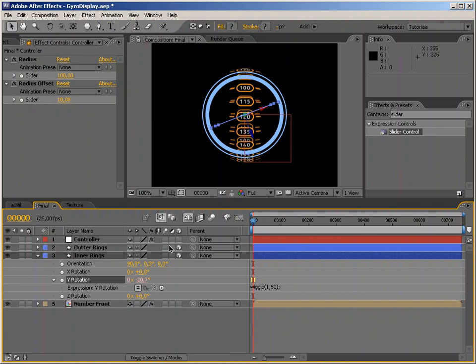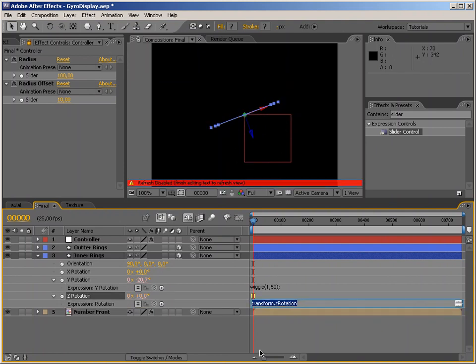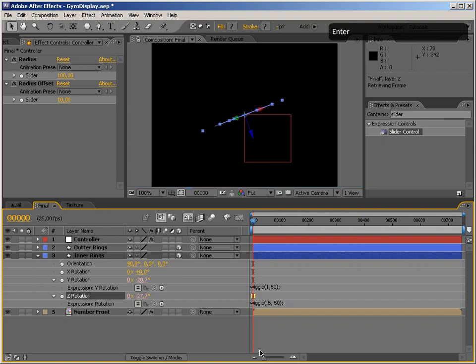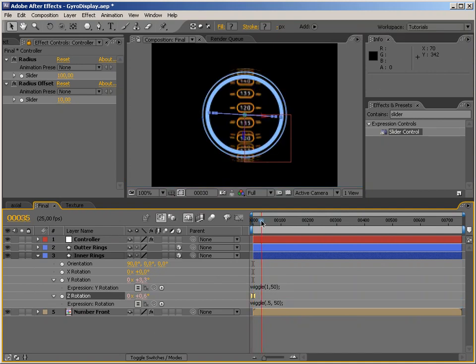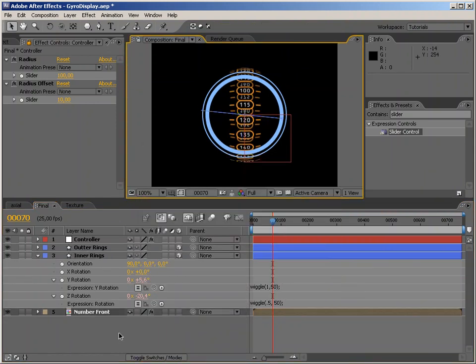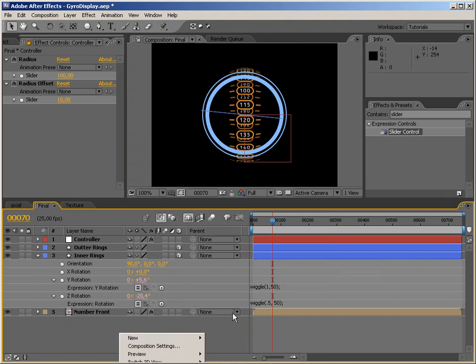If you want, you can change that. You already saw how to do that a second ago. So let's just go ahead and create another expression for the Z rotation. Wiggle. And Z rotation, actually, I want it to go a little bit slower, so maybe 0.5 per second, and also offset it by 50. So you're not actually going to see what's going on right now unless I put a camera in. So maybe let's just go ahead and create a camera.